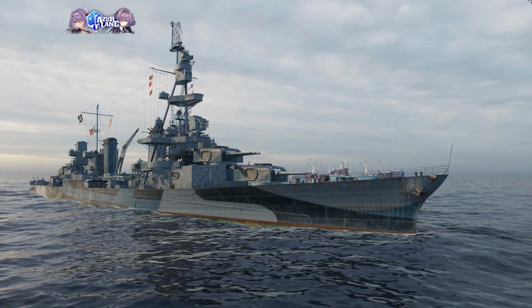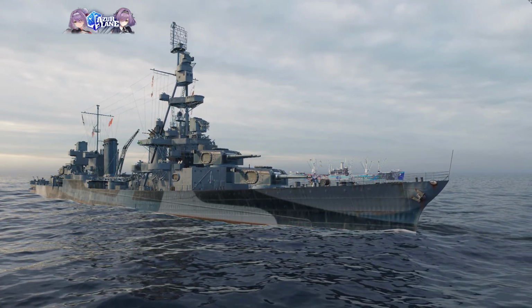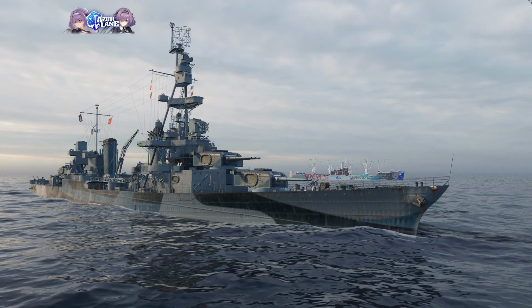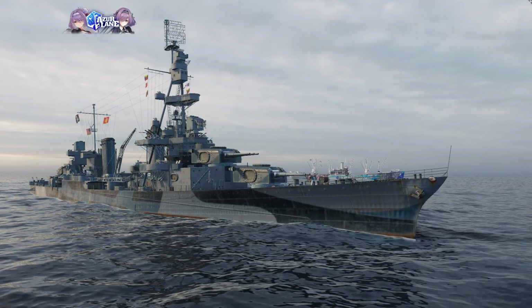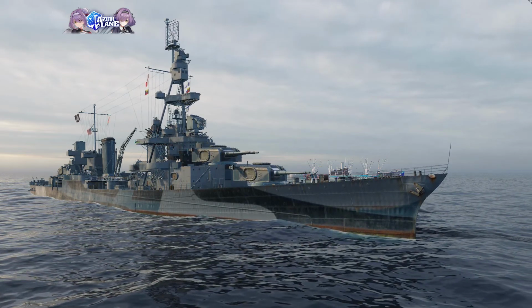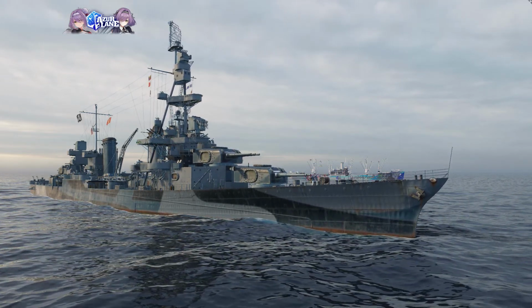In this episode I will be sailing out in a ship I have not featured on the channel in almost 3 years. It is the one and only, now Tier 6 American heavy cruiser known as the Pensacola. The battle is a Tier 7 Standard Battle on the map Haven.